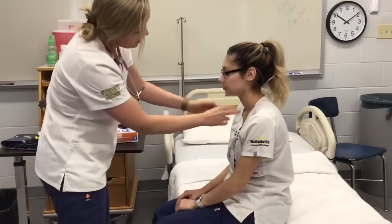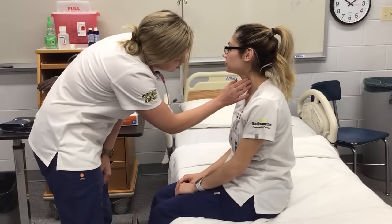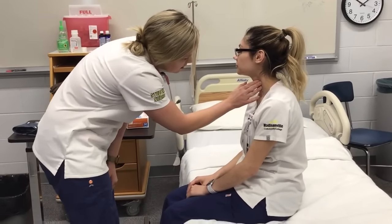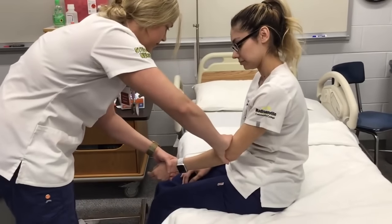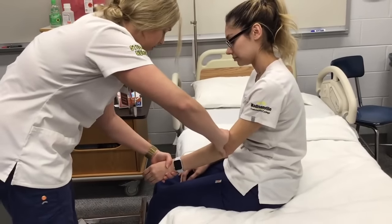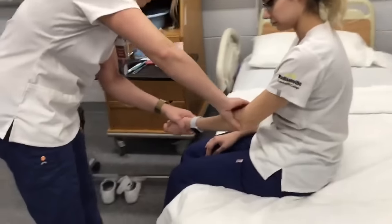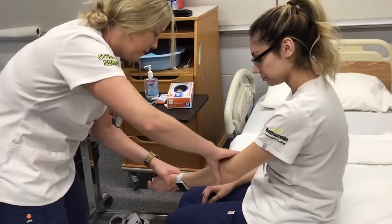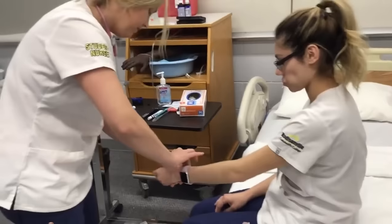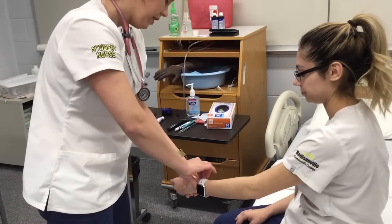And then I'm going to go ahead and feel your carotid. And that is also intact at a 2+. And then I'm going to feel your brachial. And that is also intact at a 2+. And then right over here, we're going to look for any epitrochlear nodes, which are not palpable at this time. And then I'm going to feel for your radial pulse, which is also palpable.